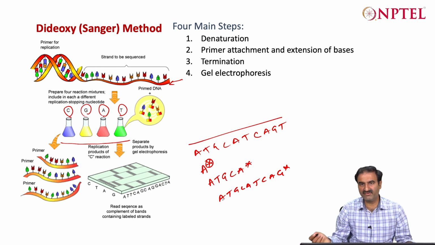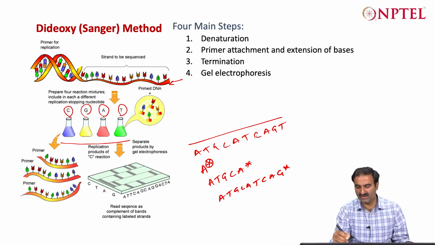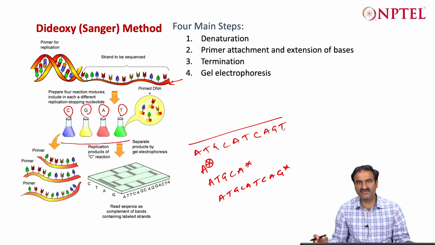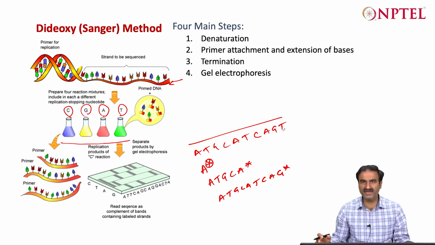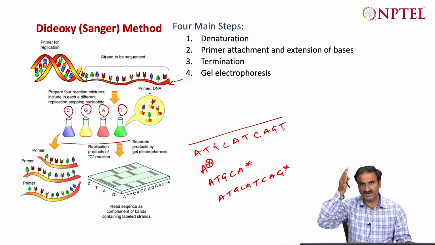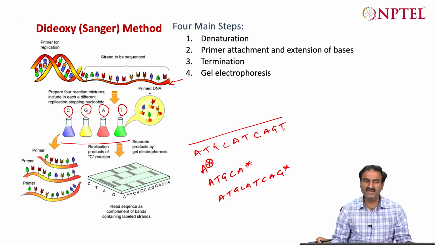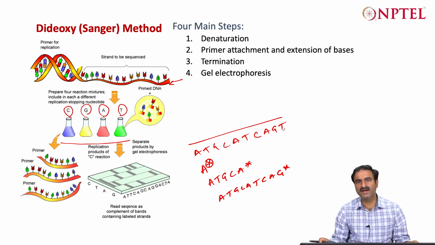So you'll get 3 fragments from here, and similarly for G, C, A or T, you can get different types of fragments. Okay, so this way you will get a ladder of fragments which you will separate by capillary gel electrophoresis, which is sensitive up to 1 base pair also, right.